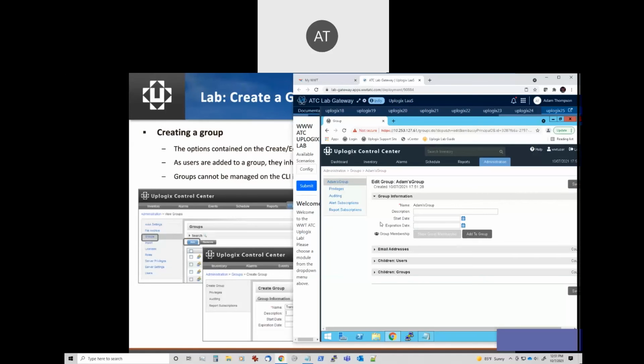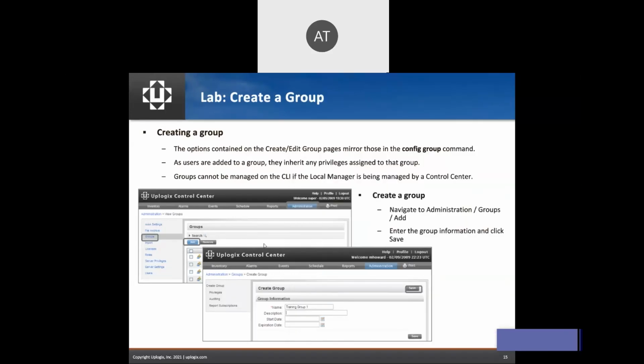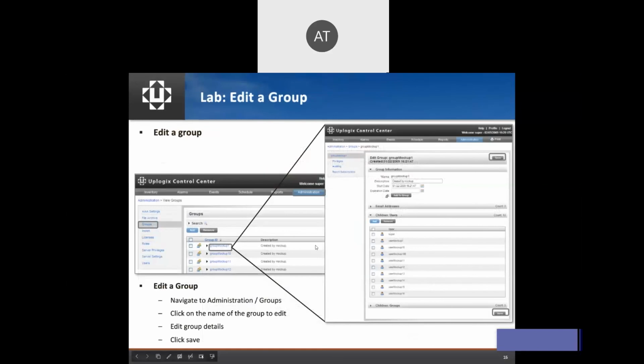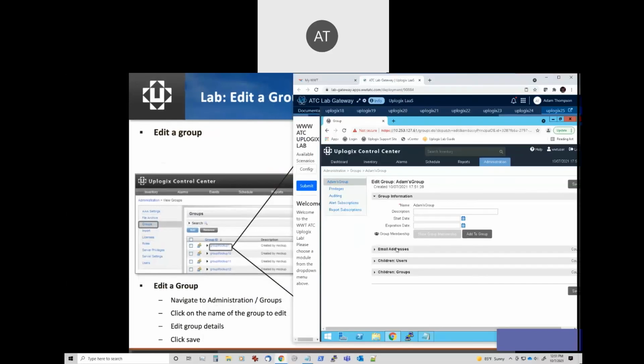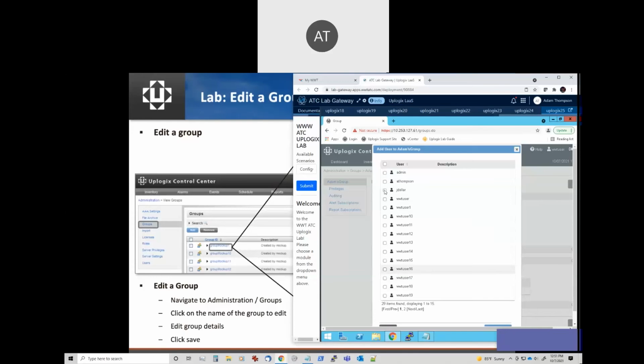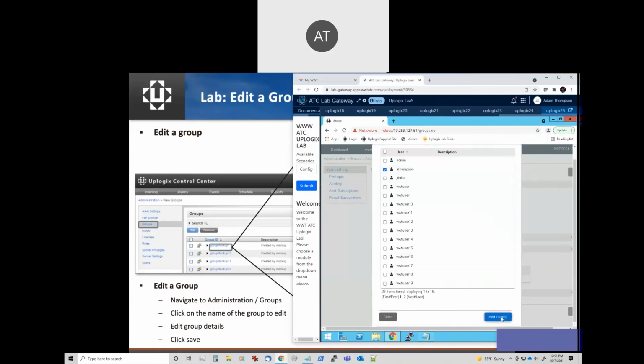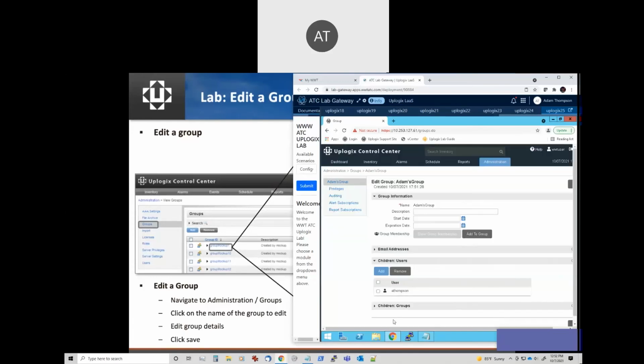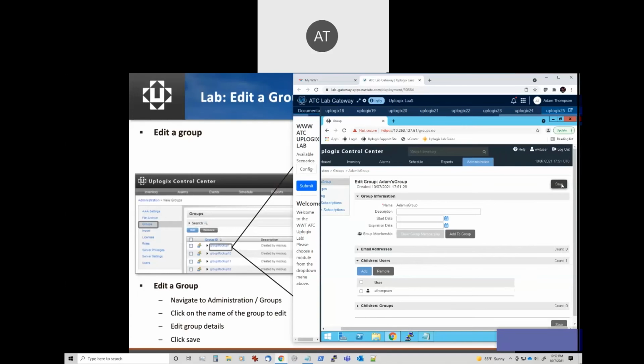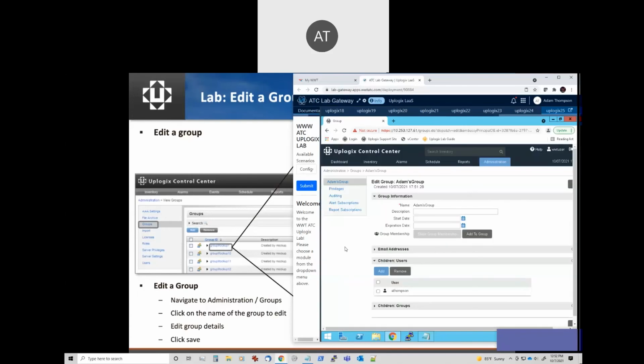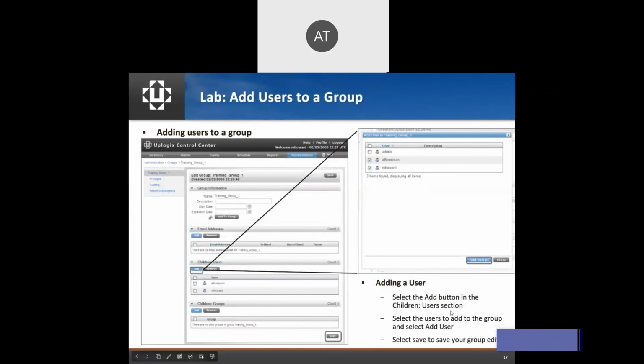So you just go ahead and create a group for yourself as well. We'll put the users in the group and then assign permissions there. Once you've got that group, it should take you to the edit group page. Open up the children users there and add the user you just created. I'm going to grab A. Thompson here, add him to the group, and then hit save, because otherwise those changes won't be saved. So that's editing a group, adding users to the group.